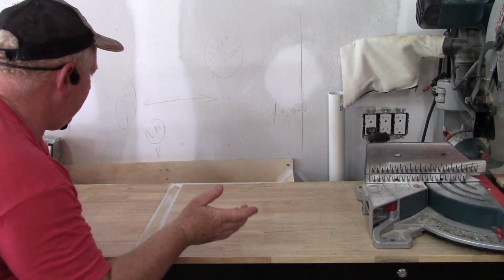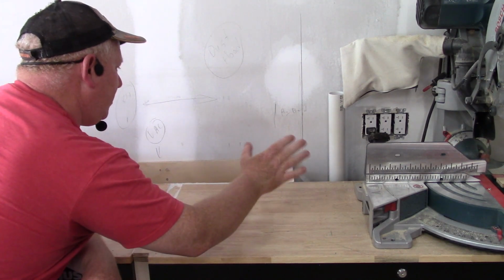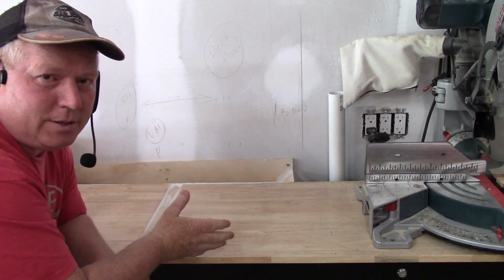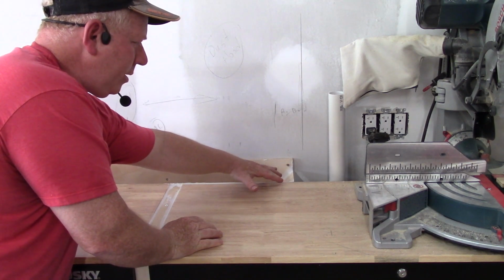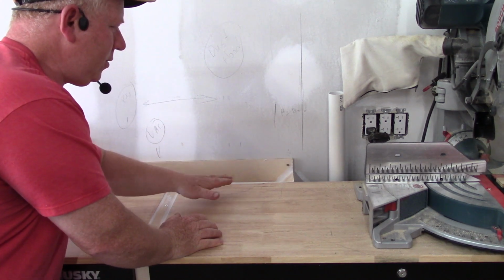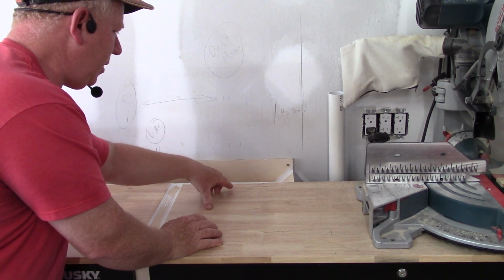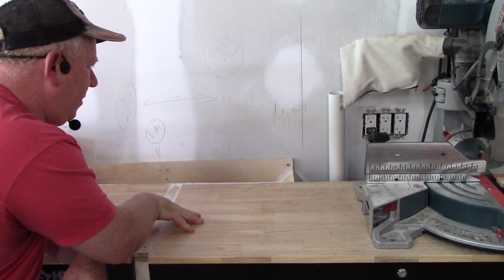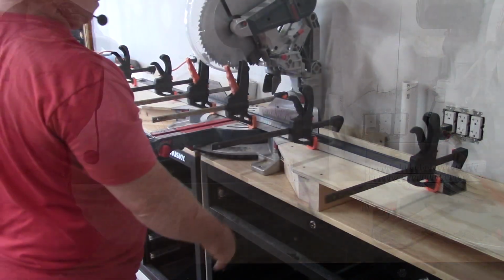Alright, so here it is. It's all flush mounted. I put a little bit of caulking around the area there so that the dust doesn't fall in behind, because it's not really going to be accessible for me later. So what I might end up doing is put some clear tape or some tuck tape over this area, just to fold it over so none of the sawdust falls through, just in case the caulking cracks. And then I'm going to put my saw back here, and I'm going to finish the rest of my in-feed and out-feed table.